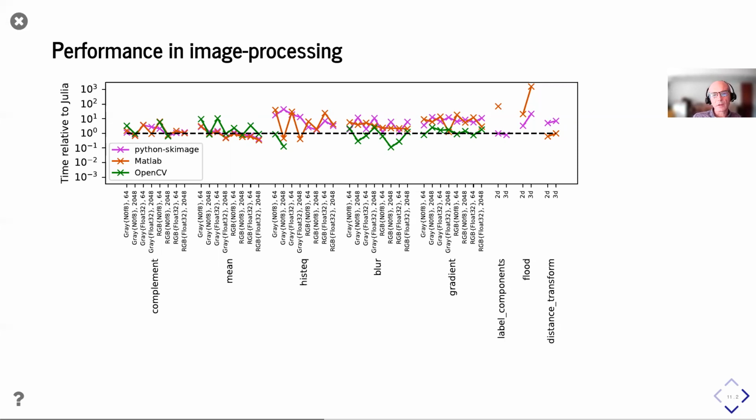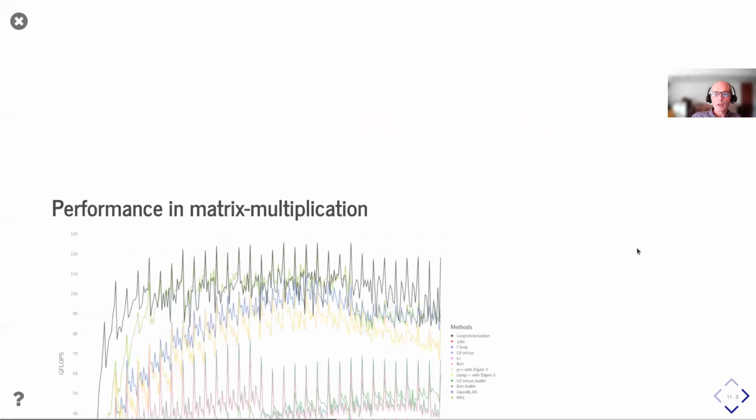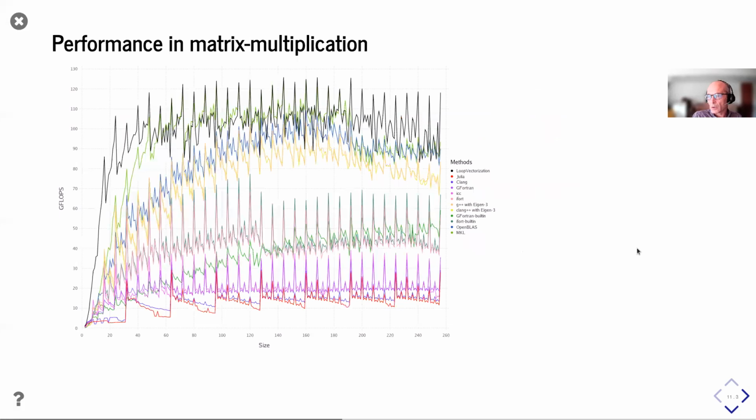So again, what I think may be surprising about this is that a lot of the code that's in Python and MATLAB is nominally compiled C code, right? And yet you see that the Julia code is leaving it in the dust. And as I'll get to by other means later on, it's actually often much more flexible at the same time. So these advantages are really non-trivial.